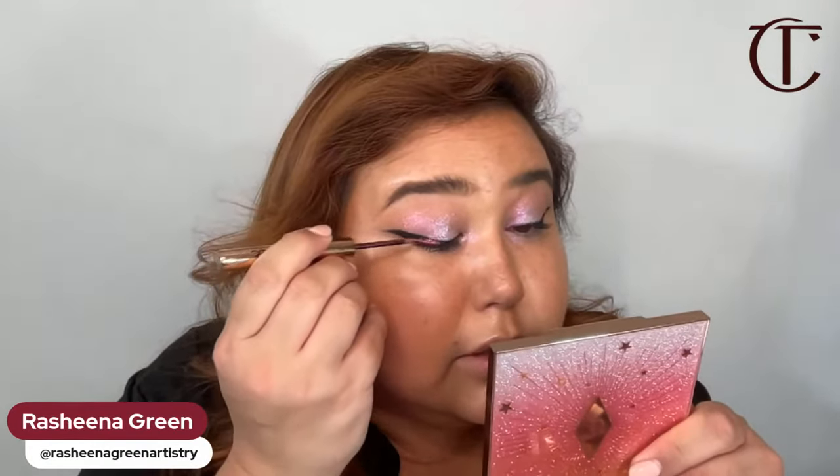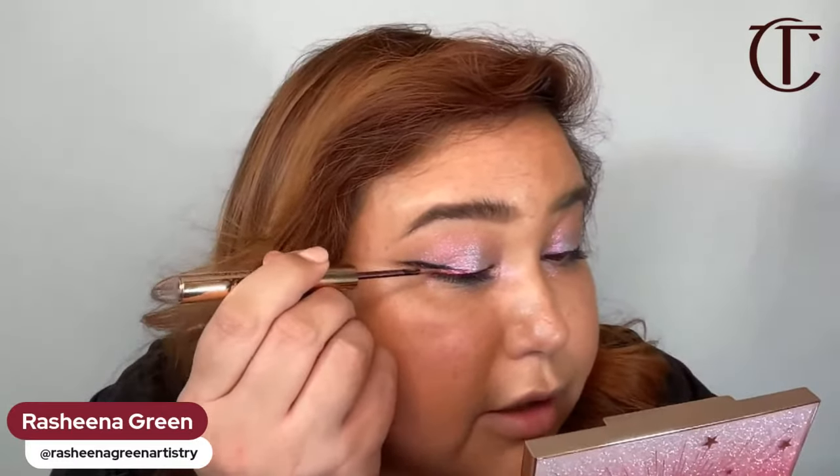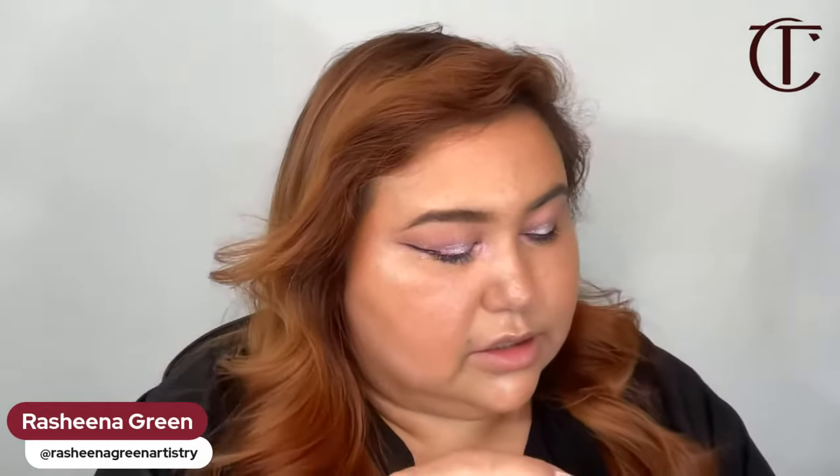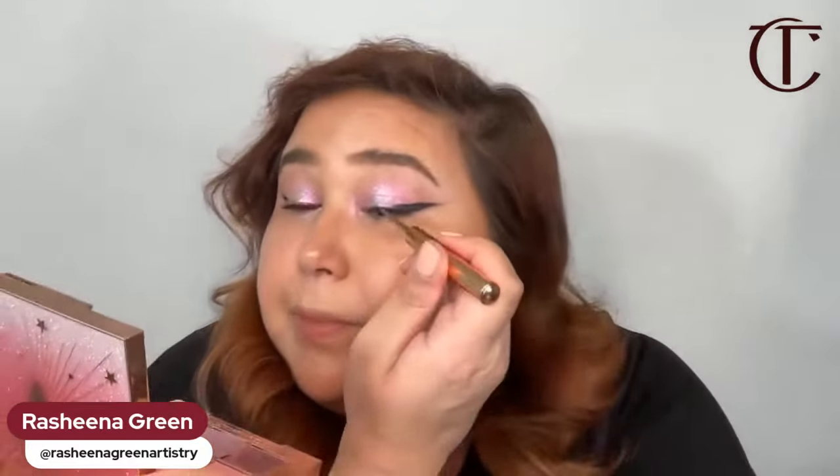I wanted to show you that Pillow Talk Crystal Dimension liquid liner. You can totally go to a store and try on a lot of these products. This is the Pillow Talk Crystal Dimension Eyeliner and it is a liquid liner — look at how pretty this is. It's sort of multi-dimensional, a pink shimmery multifaceted look. I feel like it pops more when it's on top of something a little darker, which is why I used the black liner as a base or guide. I love this liner because I can see pink in it, I can see a little gold, a little green almost. Once I put mascara on this is going to look amazing — maybe I cover the whole black liner, haven't decided yet.